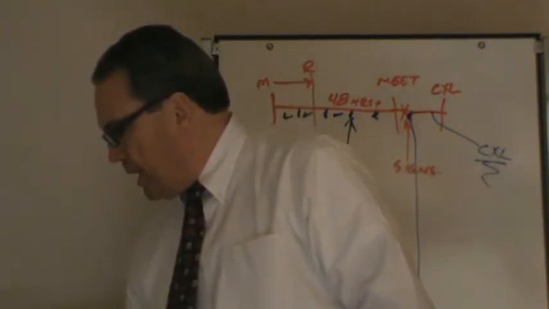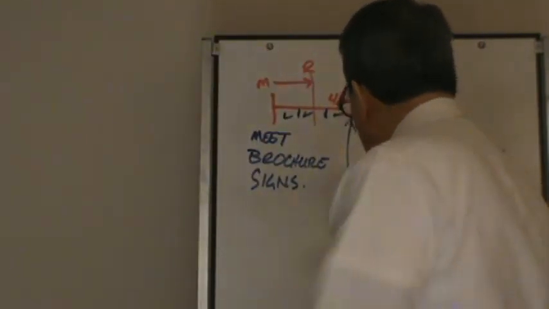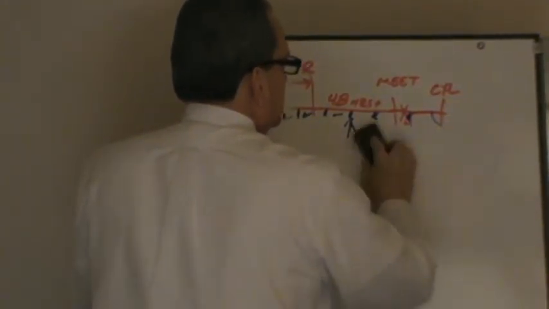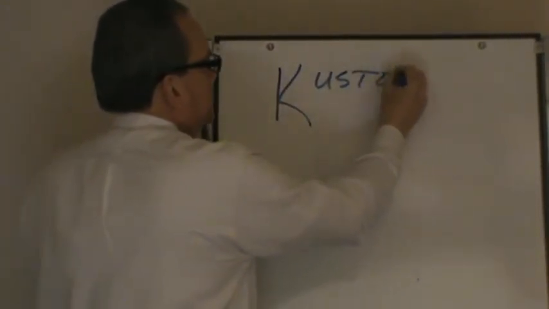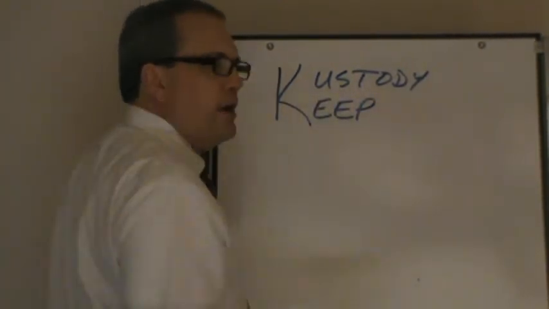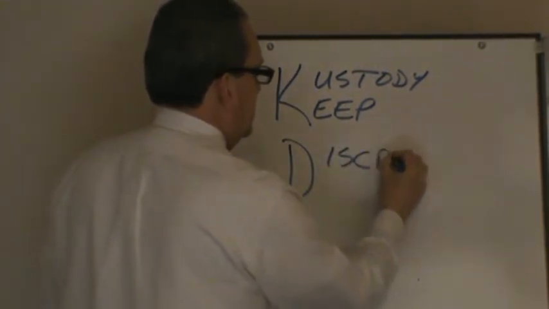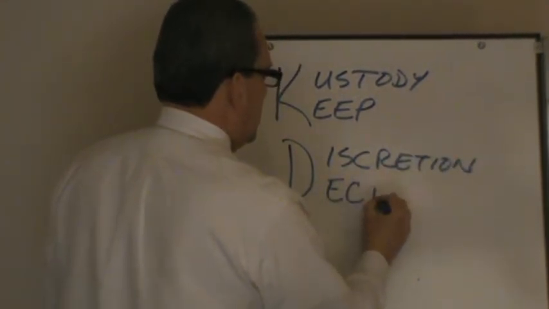Custody, first of all, we start out by saying that custody and discretion are not the same thing. And just to give you a little reminder here, we'll start out with a misspelling. We'll intentionally misspell the word custody. Because what custody means is that we're going to keep stuff in our possession. On the other hand, discretion means that we will decide.